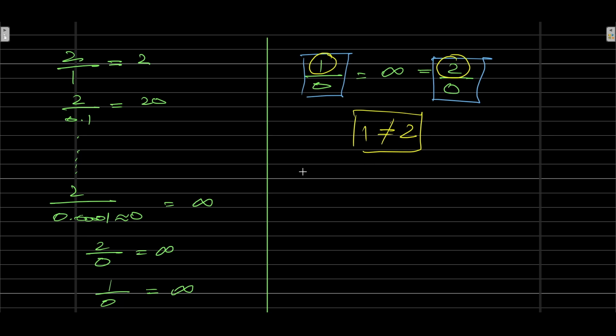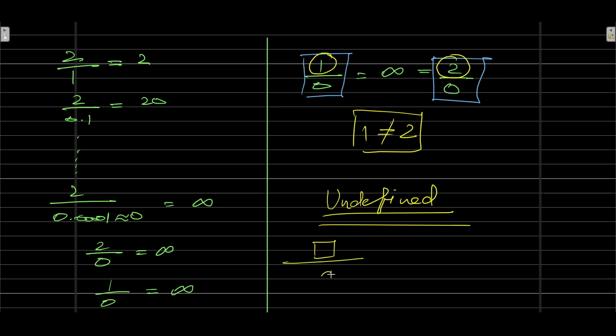So all these things basically go towards one of the concepts in mathematics, that is the undefined nature, something which cannot be defined. That's the reason why whenever we divide any value by 0, the result is always undefined. It is undefinable. You cannot define it. You cannot say simply that the result is infinite. That's the reason we always get a math error.